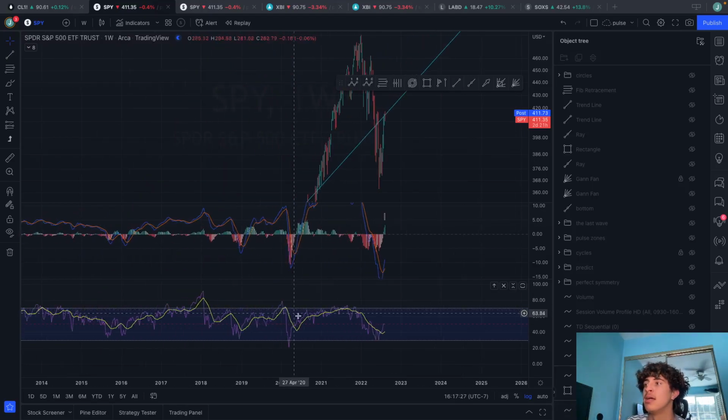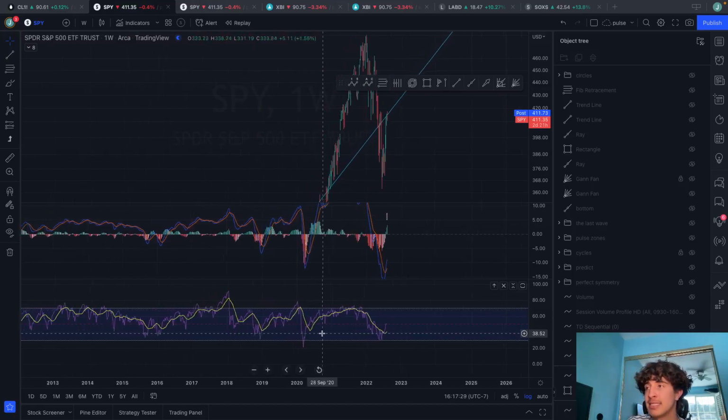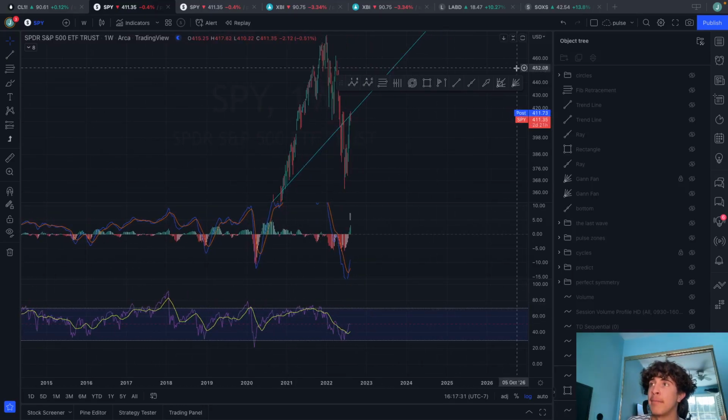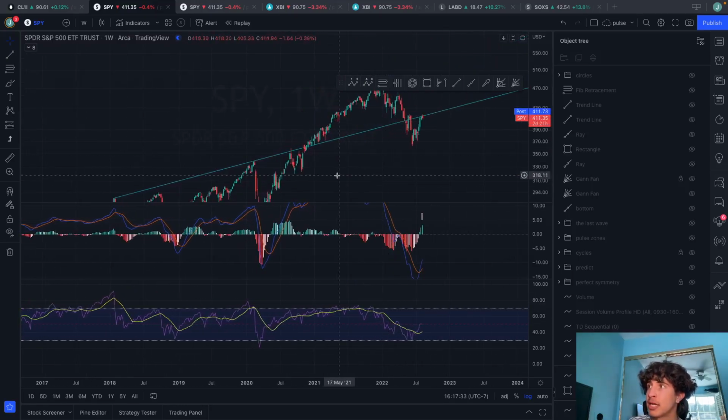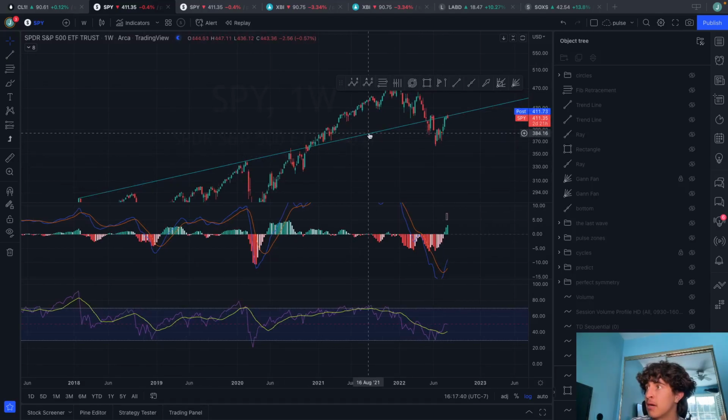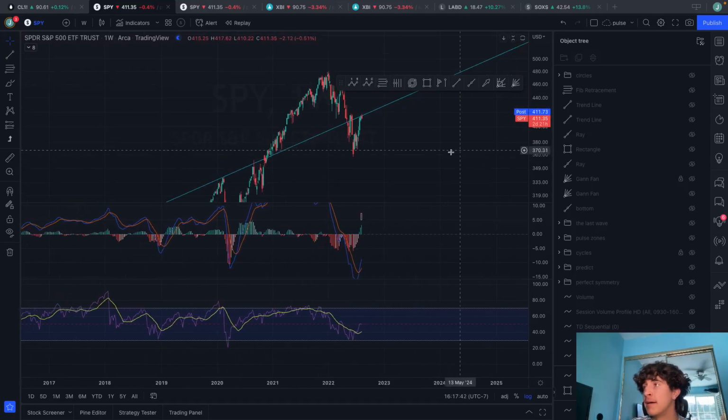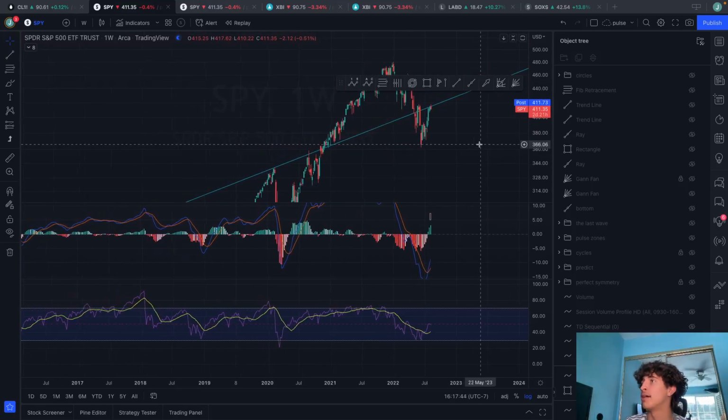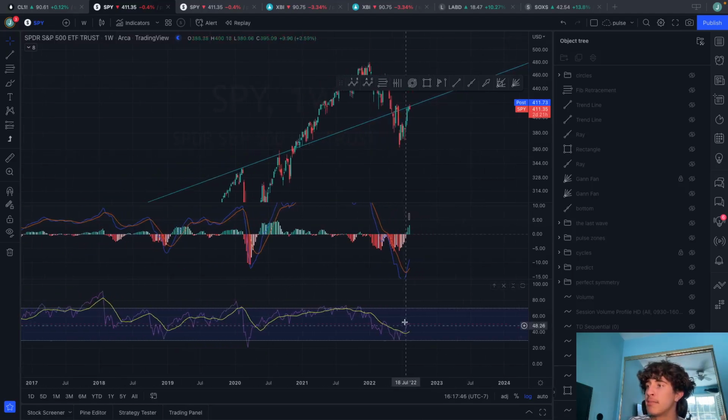So what this means is that, on a macro scale, this is where it can get rejected. And that's what I believe. I've been shorting every time we touch the top of this macro trend line. So I have my positions all set. We're going to see how CPI goes, but this is something you really need to be paying attention to.